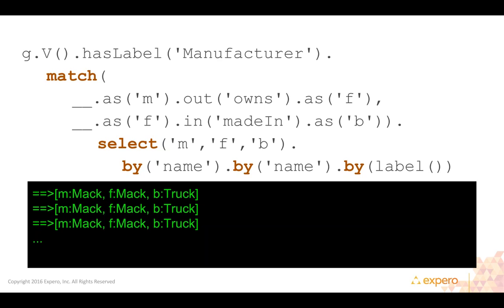But there is a declarative option in Gremlin also, called the match step. The match step allows you to embed these sub-traversals inside of it. So we have this match, and then you're going to see two traversals here, one that goes out to the factories and then one that goes into the trucks. As this is running, the TinkerPop traversal engine will be optimizing it on the fly, maybe changing the order it's running particular traversals in, and it'll try to pick the most efficient way to run that query. This is a pretty simple example, but you can put together much more complex listings of these sub-traversals where the order may come into play, and this may come up with a more optimal execution plan than if you were to tell it exactly beforehand, go from here to here to here.